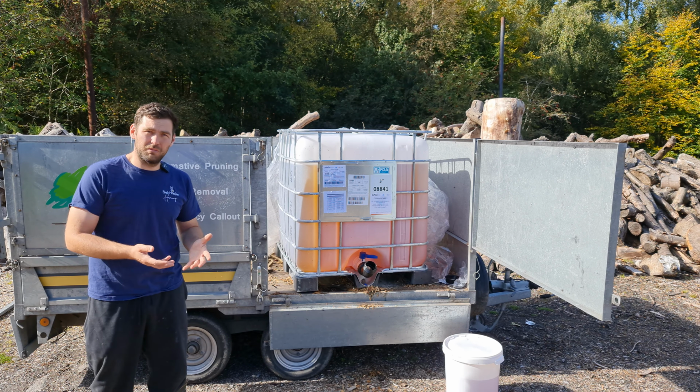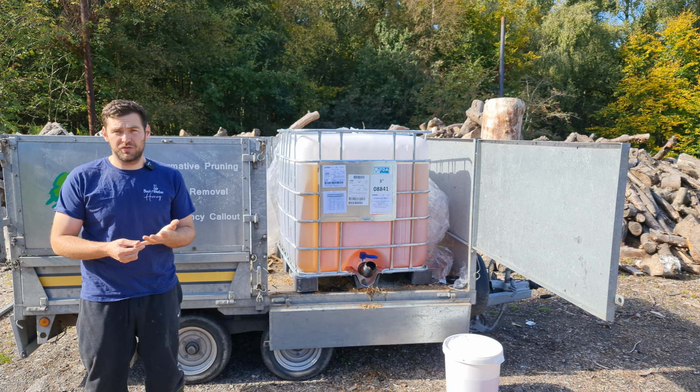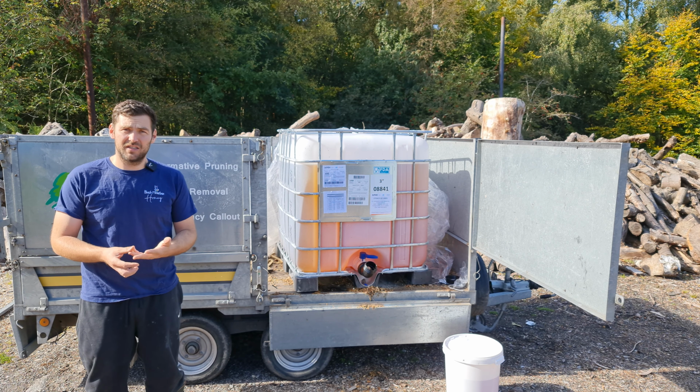HMF is a toxic chemical that can be released when you heat up sugar. And if you make sugar syrup wrong, so you boil it or do something wrong to it, you can increase the amount of HMF in that syrup, and then it can be potentially toxic to your bees. So by buying a proprietary product like this, you're safe in the knowledge that it's going to have the correct amount of sugar, it's not going to have any nasties, and it's going to have the vitamins as well.